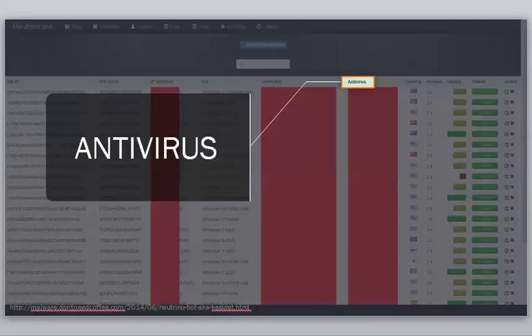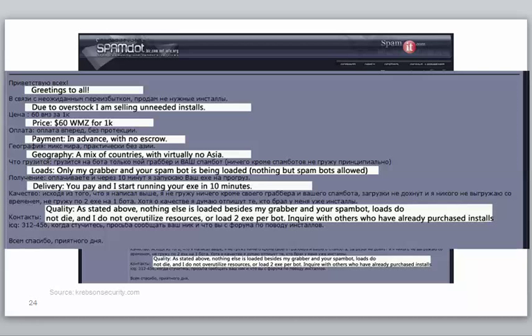This is some of the information that's brought back. A hacker can say, 'I've got an exploit that works well with AVG or Symantec,' and can pick and choose based on IP addresses for geography. They can buy this stuff in bulk. Here's an email written in Russian — translated, it's somebody selling an overstock of exploit kits: 'It's really easy to run and you can just buy it.' This is what you're up against.